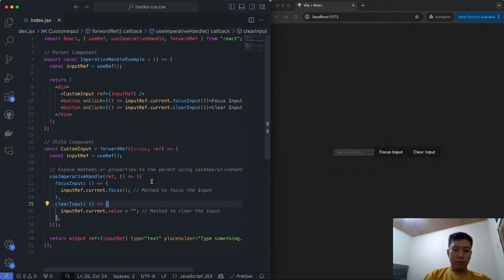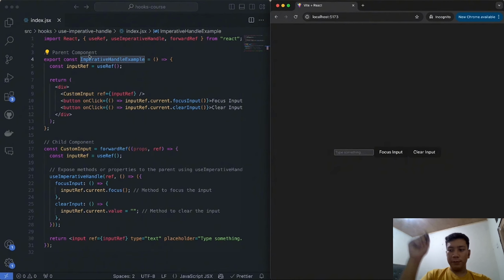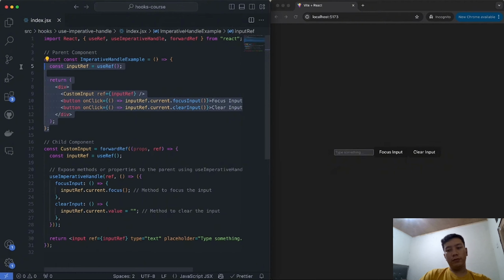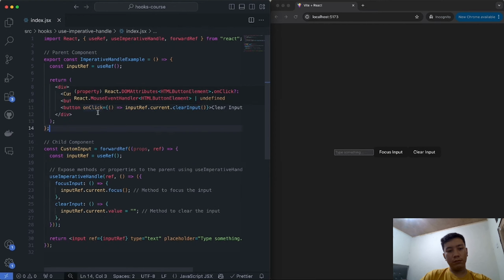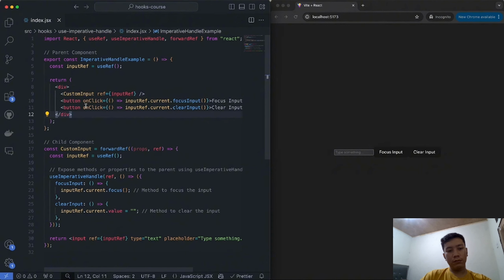And the way you can do this is, for example, when you have a parent component, and in our case, it's the imperative handle example that we are displaying here on the screen. Imagine in this example over here, in our parent, I want to have buttons that directly interact with a ref that exists in one of its children.